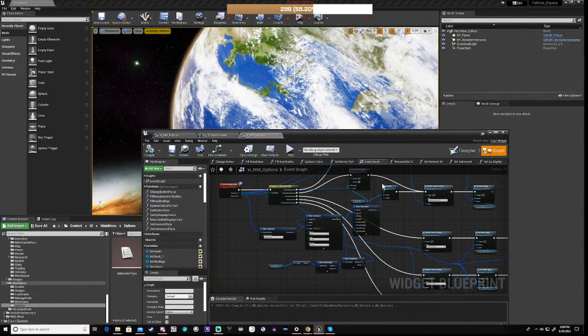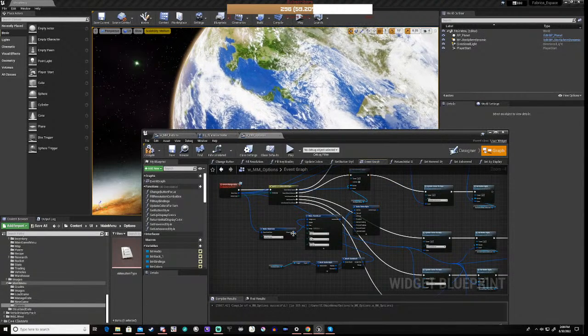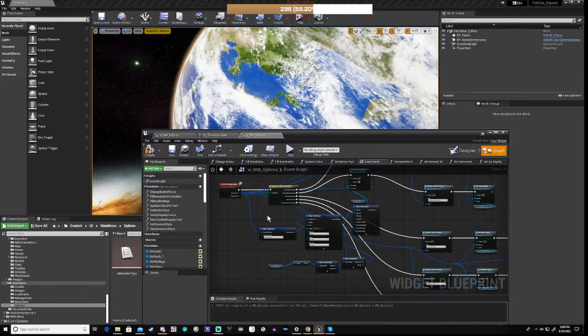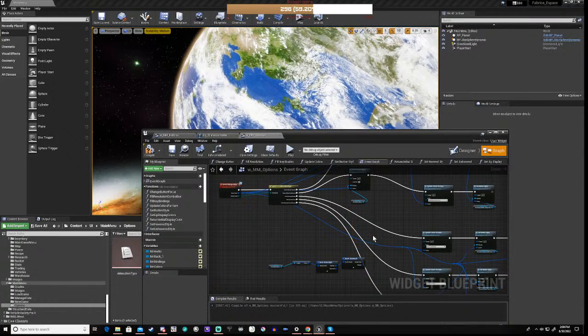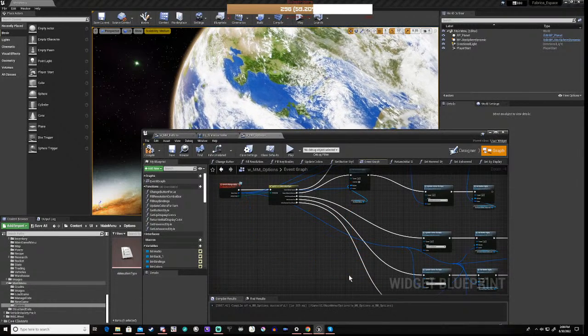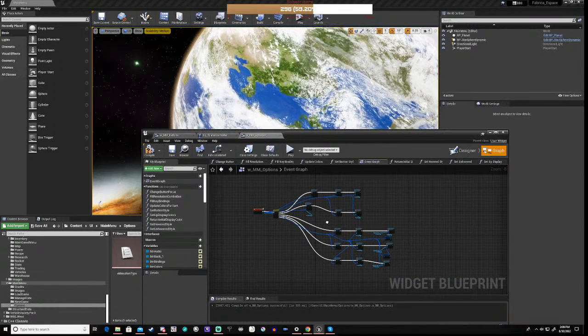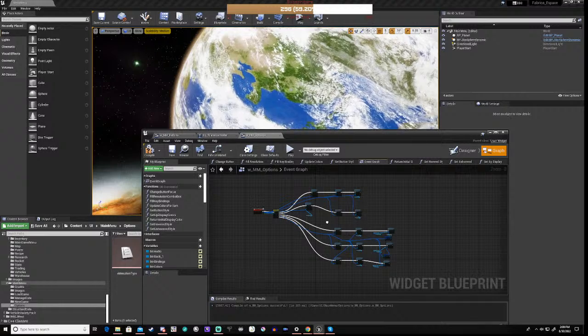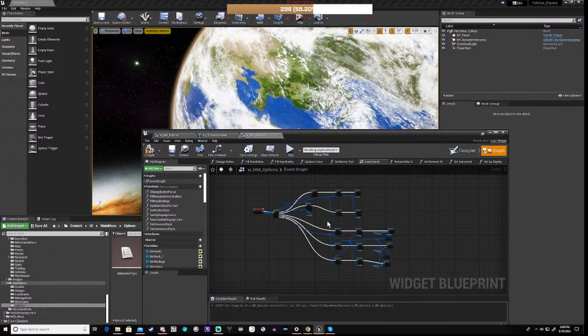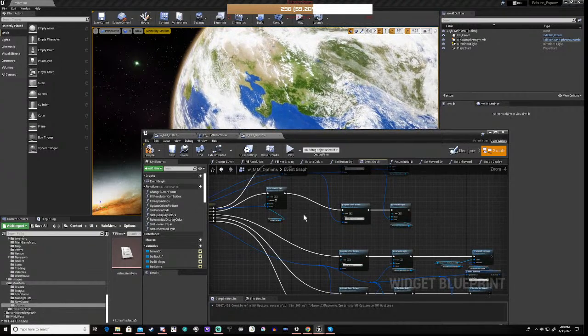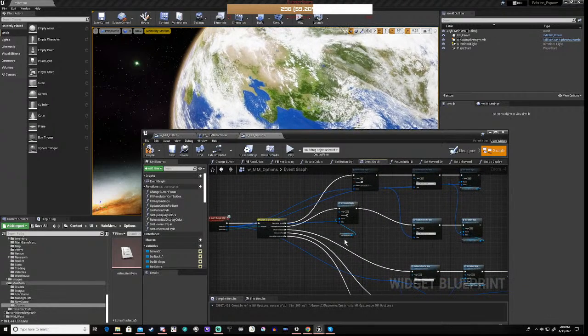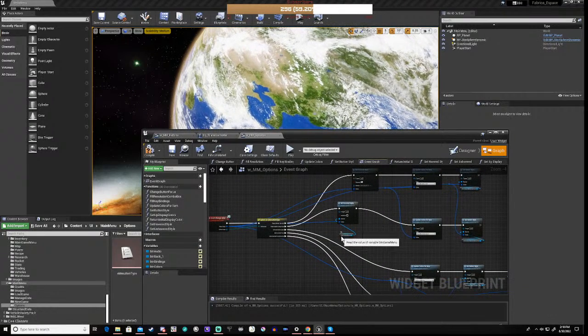Which means that this can go, these can all go, and these can all go. And you can see already that things are looking pretty okay. Or a lot better and a lot tidier than they were.